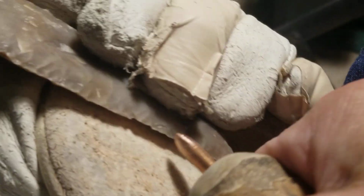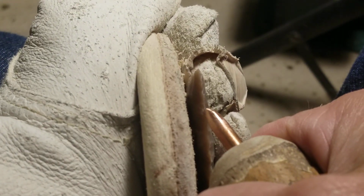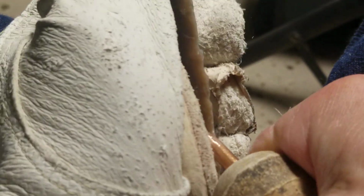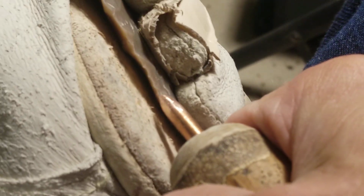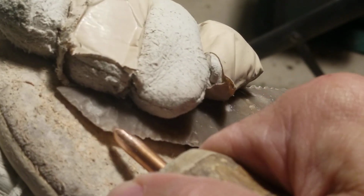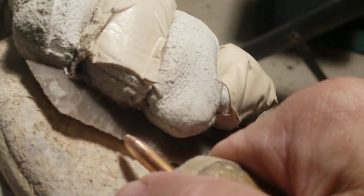If I get good at these, I'll use better material. Just a random thought. I think this would look good in Georgetown because it's kind of steel-like. The Georgetown color is kind of steel-looking. And if I can get some parallel flaking going, I can put that bevel on each side, start out with a thicker preform, and try to do beveling instead of this random pressure flaking. A more regular pressure flake on the bevel, to try to imitate the grind on the steel blades.